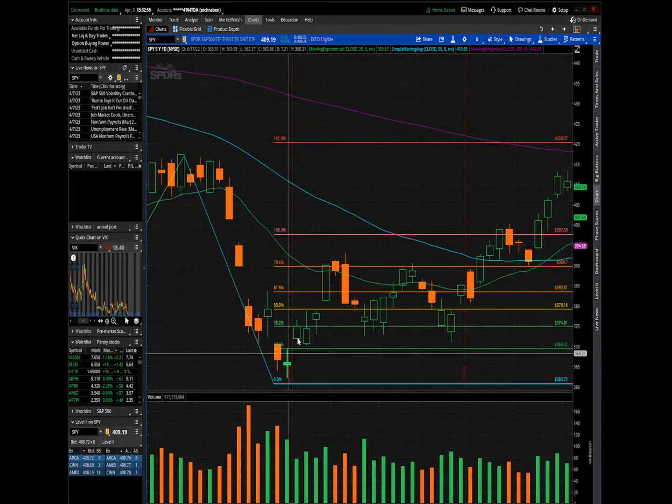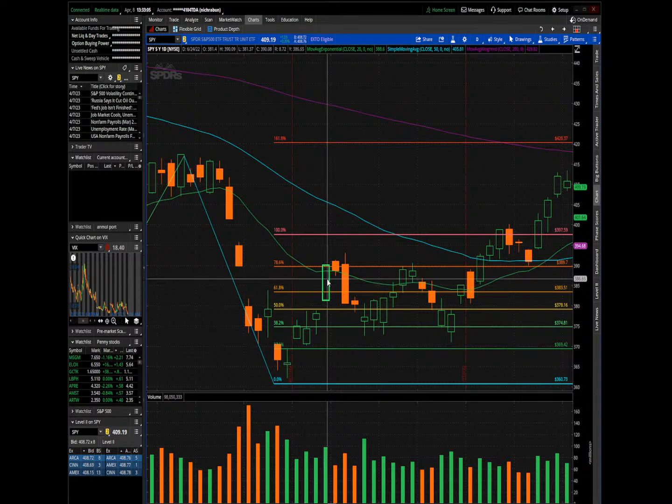Because I'm down here, I got in at this one. So I'm going to take profits. I'm going to lock in here. I don't mind leaving the rest of this on the table. Sure enough, she gaps up. Oh, cool. We gap up. We're starting to pull back. Now I'm going to change it.